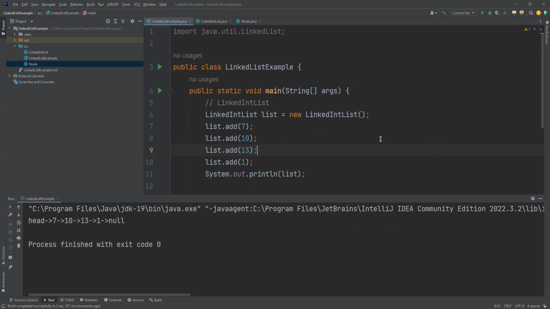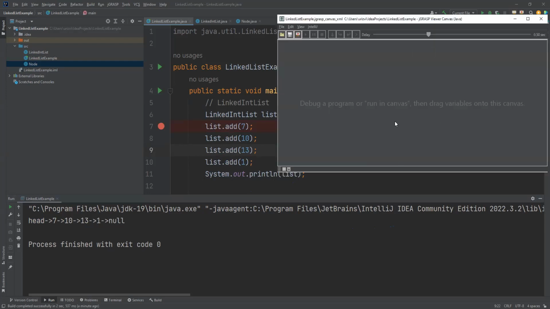So I've been drawing it on the screen and showing you, but you can have IntelliJ actually show you that. There is a plugin, jGRASP. So you can add a plugin to IntelliJ. I'll show you towards the end how to add that, and then it'll give you this canvas screen, right? And this canvas screen will visualize the linked list, how it's moving.